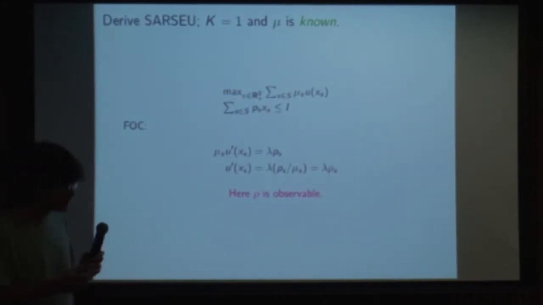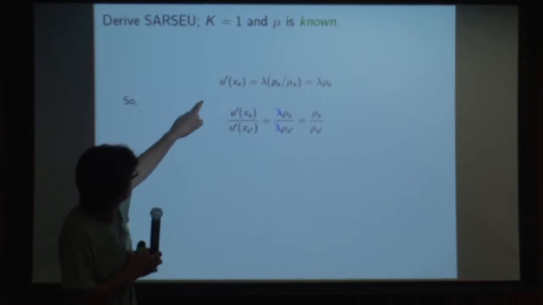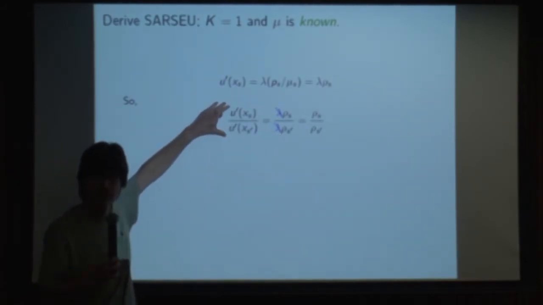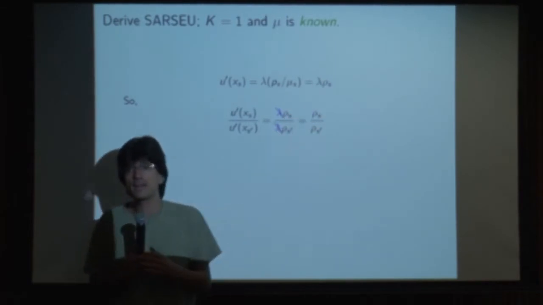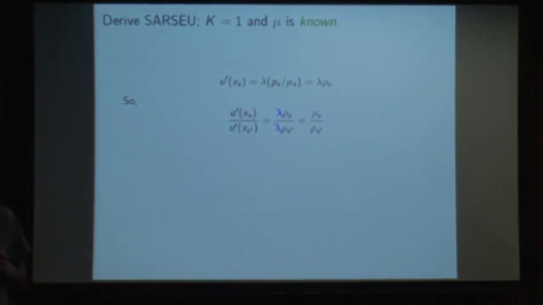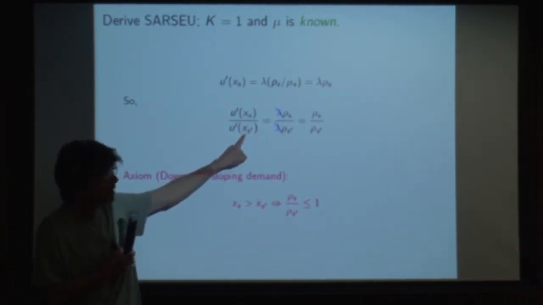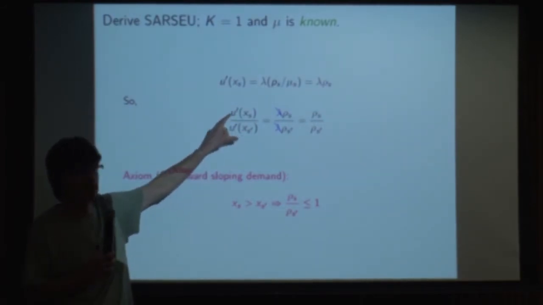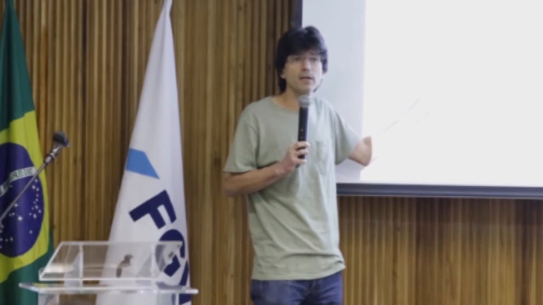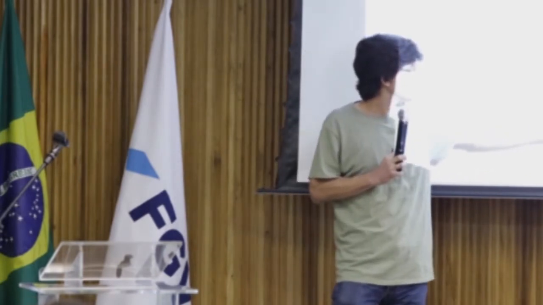And I have only one observation. This model you know how to deal with, because if you have done some problem sets, you know that when you have something like this, you divide one first order condition by another, so you get rid of the Lagrange multiplier, and then you have on the left the ratio of marginal utilities, and on the right the ratio of prices, which you observe. Now you know what the implications of the model are. If this quantity is greater than this quantity, then this ratio must be smaller than 1 because of concavity. So the price ratio has to be smaller than 1. If you want, you can call that downward sloping demand. So the implication of this model is downward sloping demand.